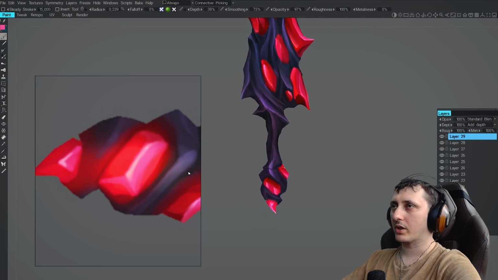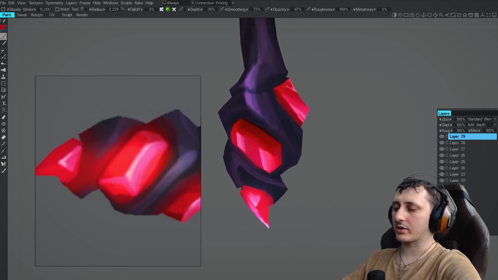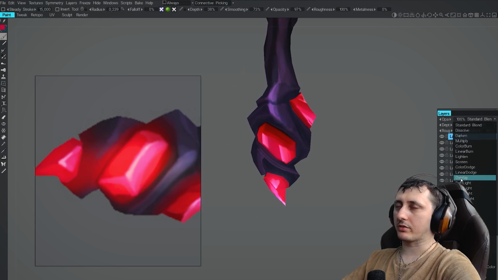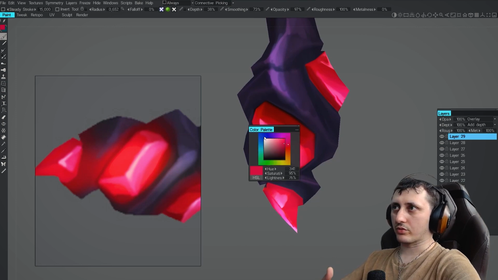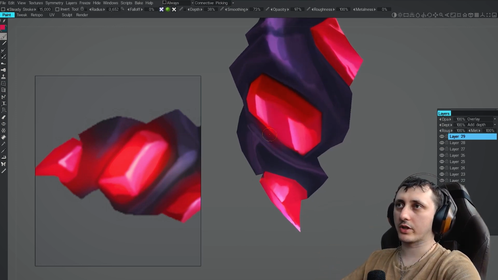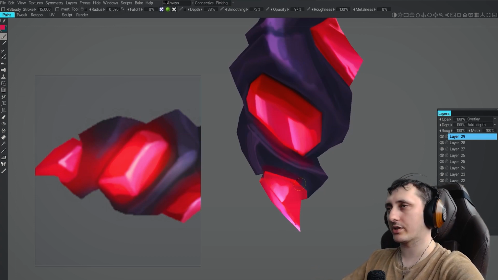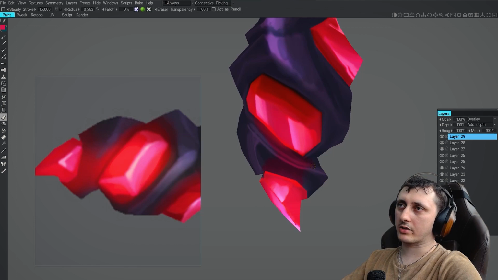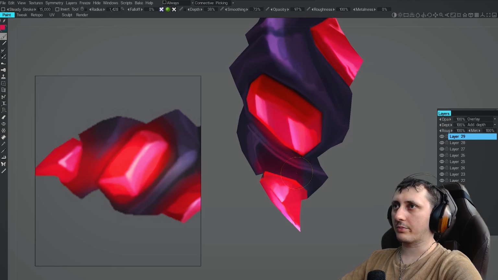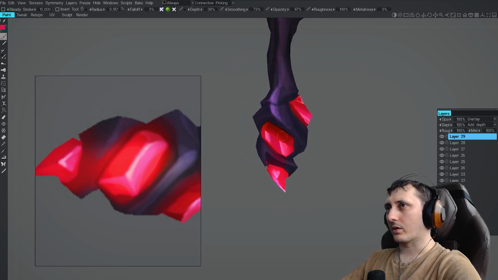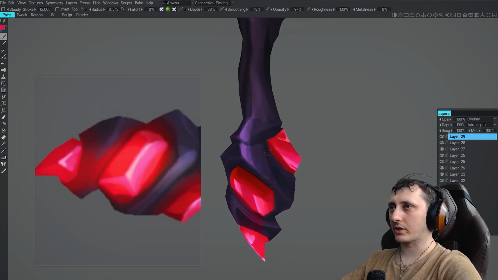Yes, I think about some brighter highlights, but sometimes it's better to leave it for the engine, so the engine will work on your highlights. But to make it easier for the engine to choose the right place for the highlights, you have to show it. So you have to paint slightly brighter highlights on your materials, so the engine knows where you want them. And in this step I will paint more colors next to my materials and emphasize the outline.